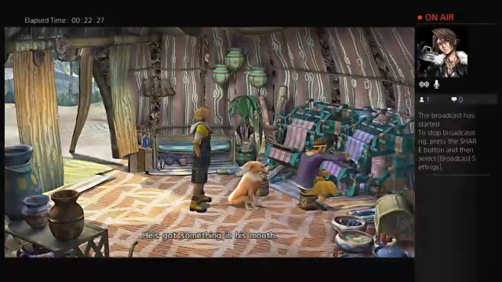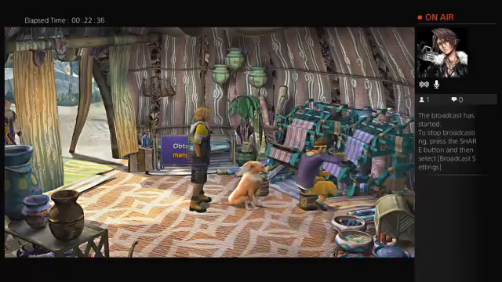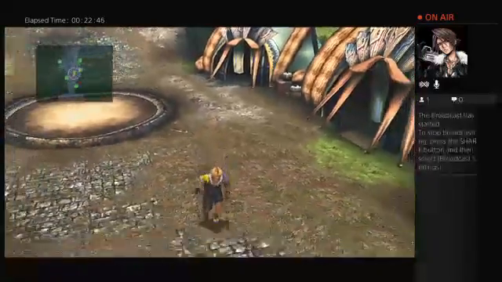And talk to the dog. It'll come up with he's got something in his mouth. And it will say obtain something small, well, slobbery and mangled. This will give Wakka its second overdrive called Energy Blast, and it can be very useful later on.